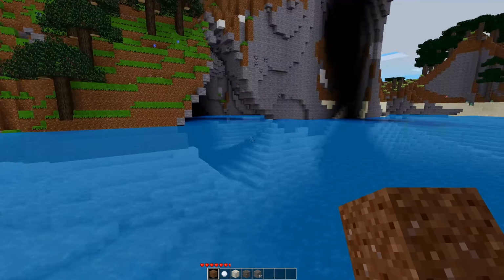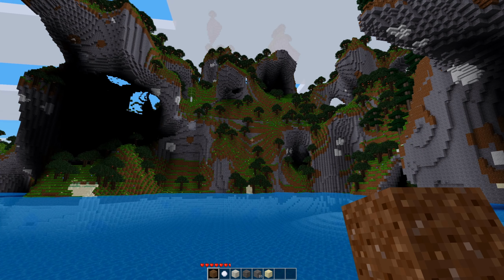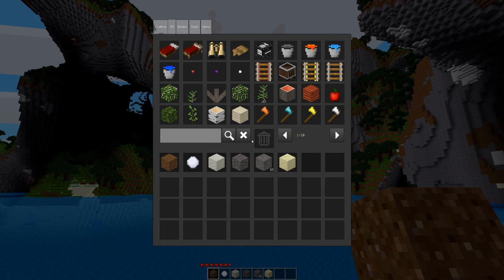All right, so that is going to wrap it up. The slopes can't be crafted, but for the most part, any of them that you would probably want to be crafting, you could craft just the normal way.